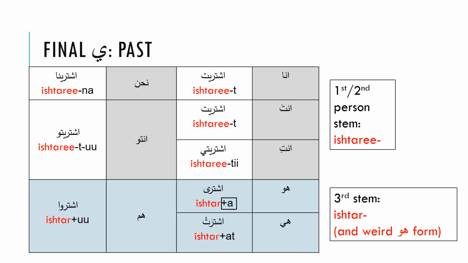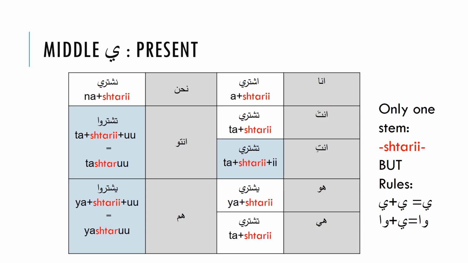The other thing that's worth noting is ishteru, right? We don't have any alephy thing before that oo sound. And again, you just have to put like little flags in your head for these slight differences. This one's a little bit more tricky than the middle weak. In the present, it's pretty straightforward, except remember in the present we have suffixes, and our weird letter is at the end of the word because it's the last letter in the root. So that's going to make it a little bit weirder.